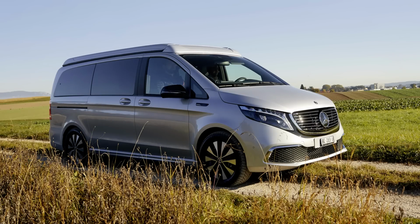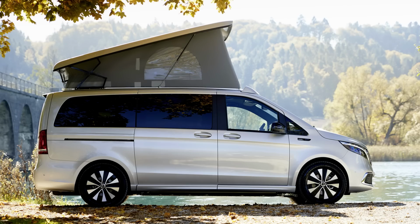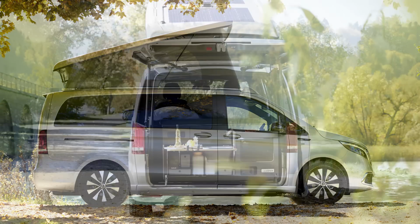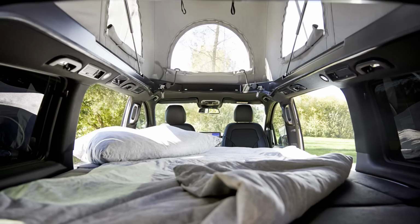Mercedes is starting to fill out some of the niche categories for electric vehicles. It's showing off a camper conversion for the EQV van that's already on the market. The kit includes a pop-up roof tent, bed for the rear, and a kitchen area. It's available on both 60 and 90 kilowatt-hour versions, as well as with 2 wheelbases. With vehicles like this, Mercedes says it hopes to be a pioneer in the field.